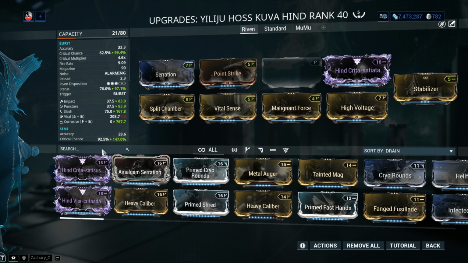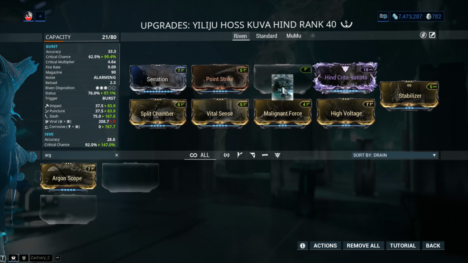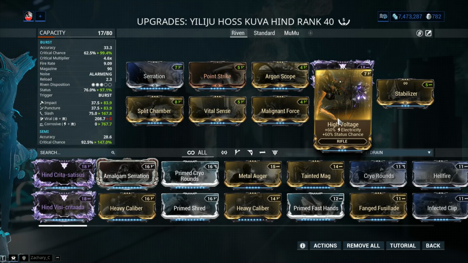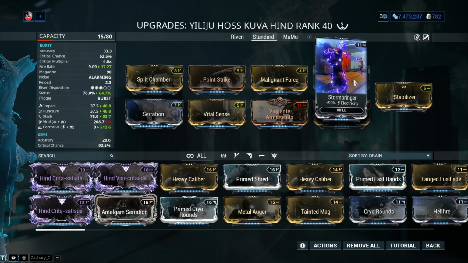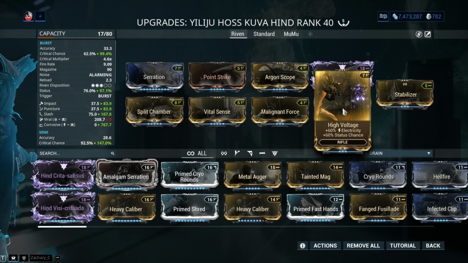Hold on. No. We'll do this. Hold on. We'll go Argon Scope. We'll keep the High Voltage. By the way, High Voltage would be better in the standard setup as well instead of Stormbringer, but it's a bit more expensive. You can farm High Voltage from the mission Nilgar, Planetaris, find all the free secret caches, then upon extraction, cry your eyes out.